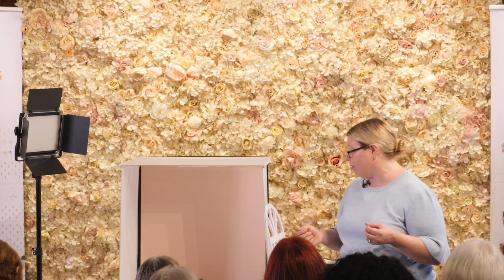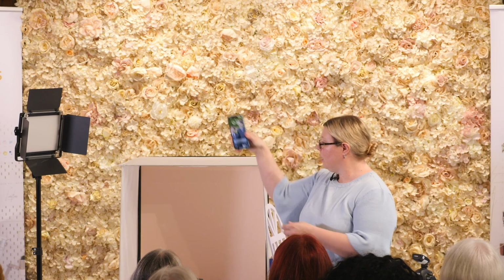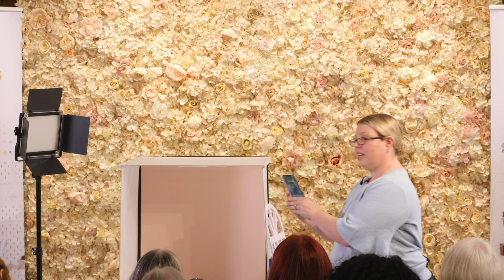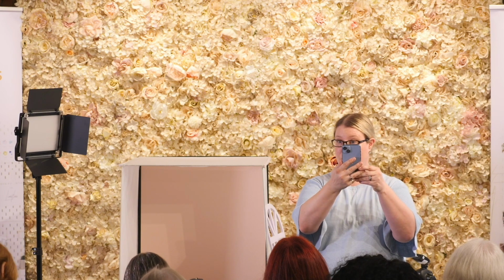Shooting angles. So with your smartphone, there are a couple of different shooting angles. The ones I typically recommend are top down, that's called a flat lay, and a 45-degree angle, so that's looking down on the piece. You can take it to the right or the left. So when you're shooting and it's not quite looking the way you want, just move the camera and just see. What you'll be looking at is a scene from up here, but your phone's down here. So if you're taking photos and it's not quite how you're seeing it, lift the camera up to where your eye is, because that's the problem. But just sometimes moving the camera slightly up or slightly down can make a big difference.